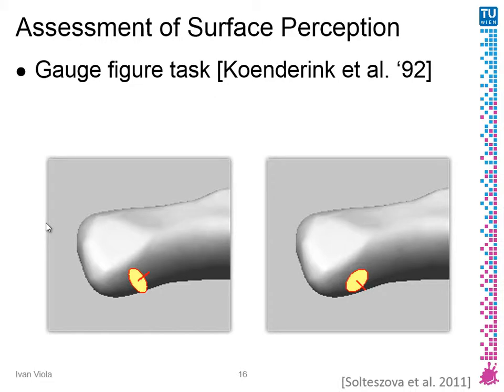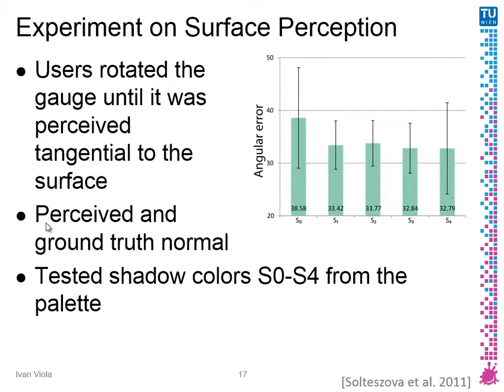For the shape perception task, we use this gauge figure task suggested by Jan Koenderink and his colleagues quite some time ago from vision science, where you basically place this small ellipsoid and normal to this ellipsoid on the small surface patch, as you think that the normal would be pointing out from this shaded surface. So that is the task, and it is quite an intuitive and very simple task, I believe. And we have seen that the error of placing this gauge figure was in the case S0 the highest, and then there was still some error, but the error was smaller. So we definitely have seen more shape. The experiment confirmed that.